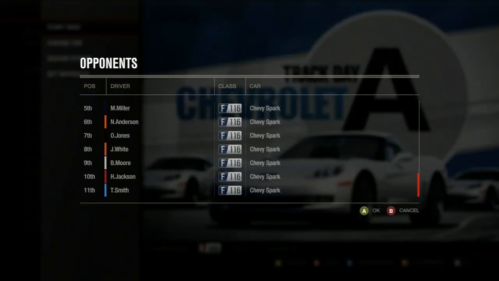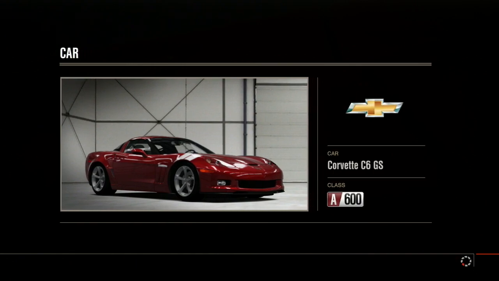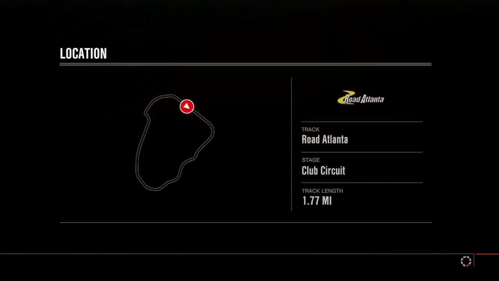Chevy Sparks everywhere. Alright. Cool. Track day bro, aka overtake challenge. So here we go. To the club circuit at Road Atlanta, I believe it was. Yep, club circuit.